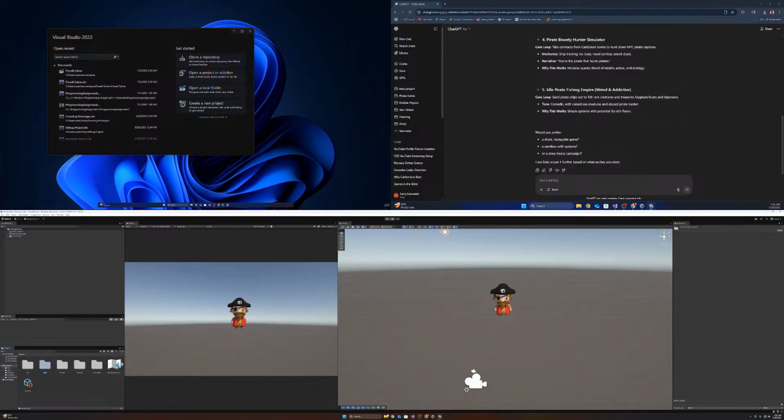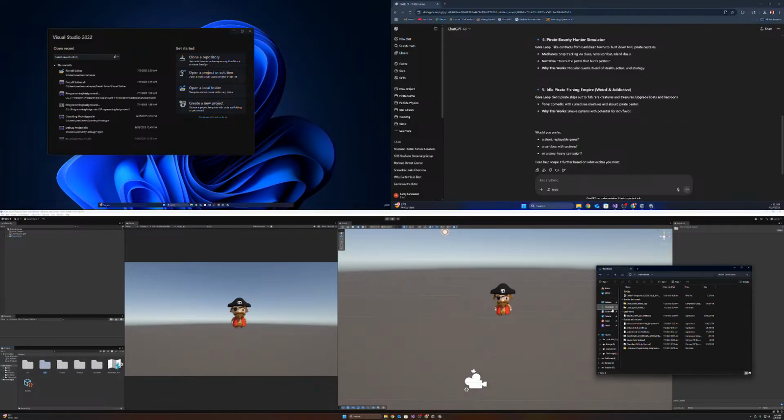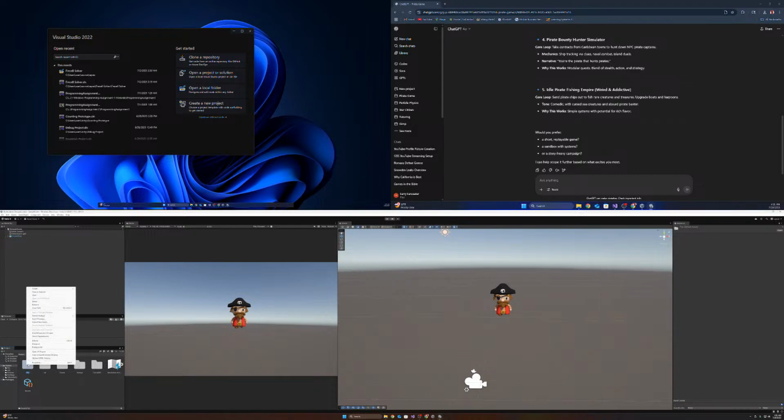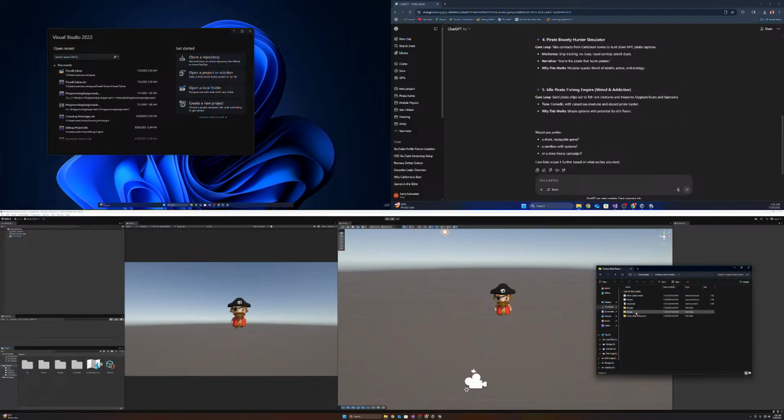Oh, right. I should mention that I have this creative pirate samples models. So we're going to go ahead and delete these. Models or samples? Models.